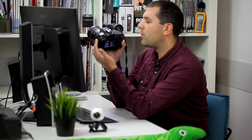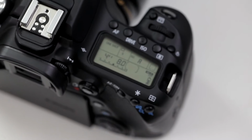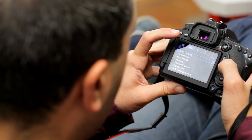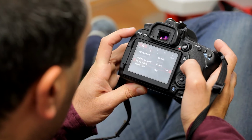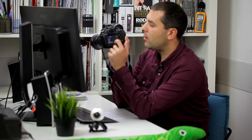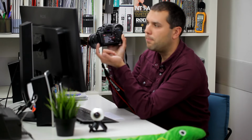This camera is very easy to use. All of the most important features are placed on direct buttons on the camera and everything else is in the main menu. The main menu is very easy to understand, it has color-coded tabs and a very good thing is when you use touch control, you can quickly jump from one end of the menu to the other. Since there are a lot of features, using buttons would take a long time to find something that you want.